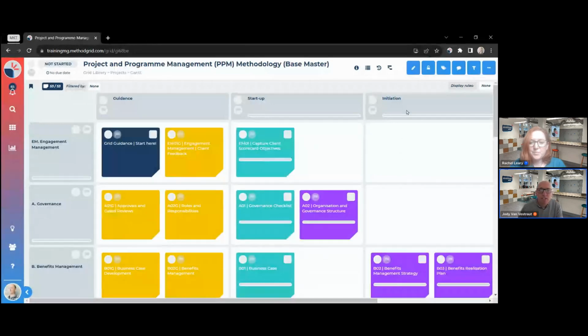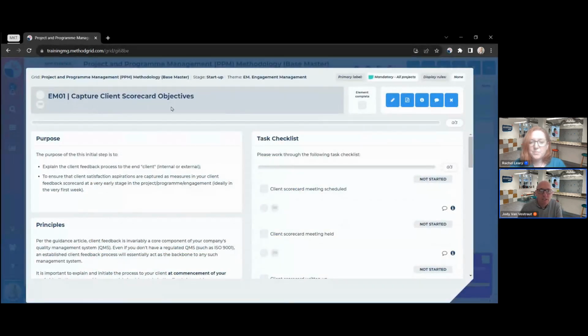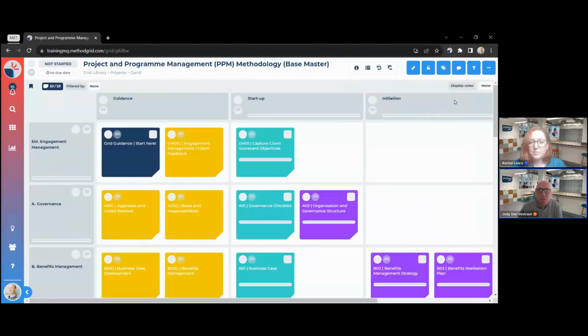I was just noting on that because in the Gantt, that's important. So at the bottom of the Gantt, we've got tasks, and their parent would be elements, or you can also have tasks in stage gates. And then up from tasks, you've got the element, and their container is stages, and the stages are contained in the grid. So if I open up the Gantt, and to do that, that's just here.